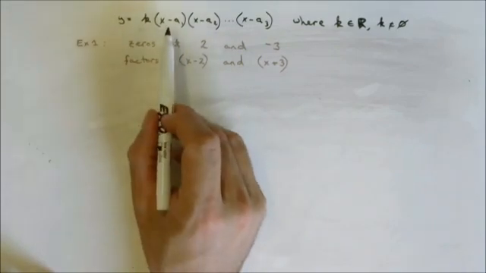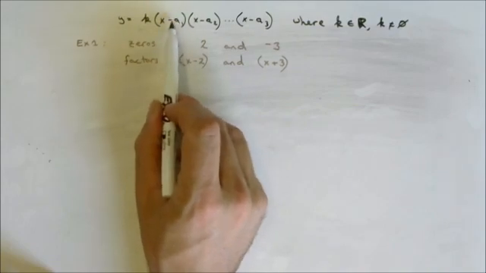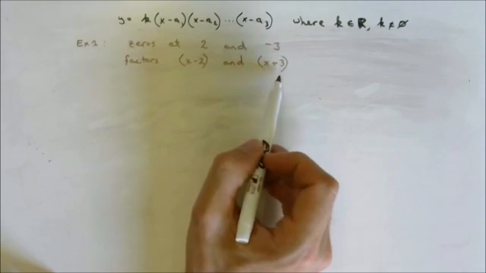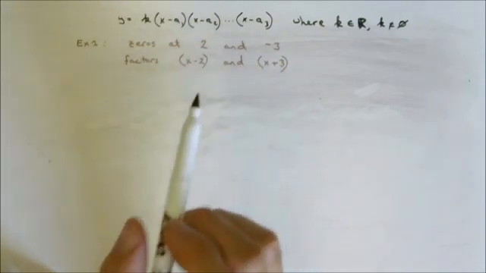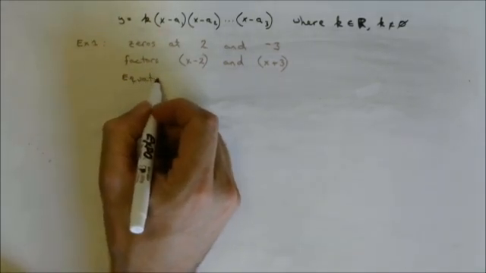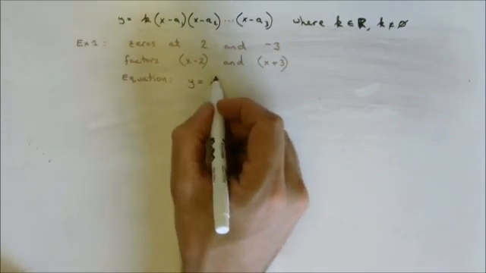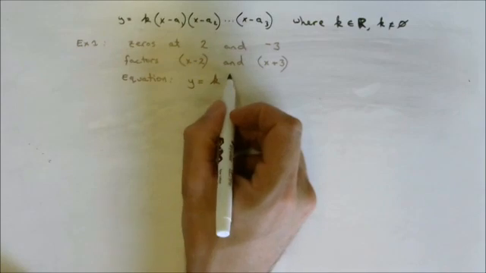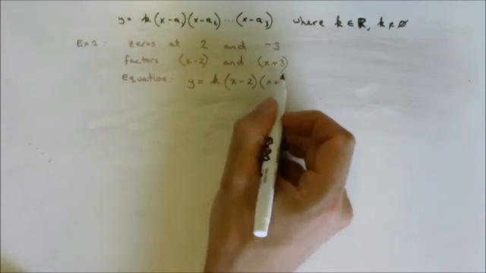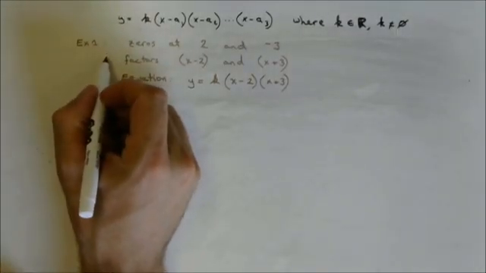The general form is right here for us. x minus a1, which is the first zero. So here we have x minus 2. And then x minus negative 3 becomes x plus 3. From there, we can just put it right into our equation. The equation for this family is y equals some multiplier k, and the factors are x minus 2, x plus 3. That's step A.